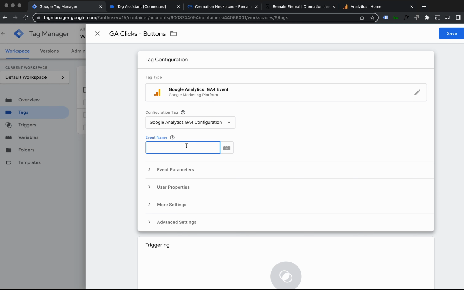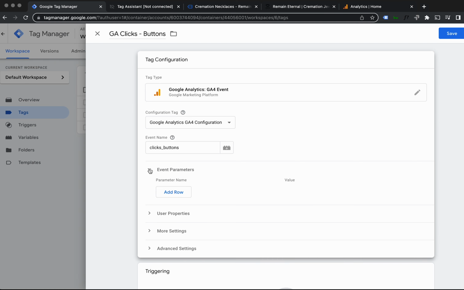We're going to call this clicks and buttons, just to differentiate it, if we want to go back later and add clicks for menu items or other elements of the site. That way we can differentiate those names, just to have some sort of taxonomy to keep us organized. It doesn't really matter if this is all you're ever going to track. It's up to you. You can name it whatever you like.